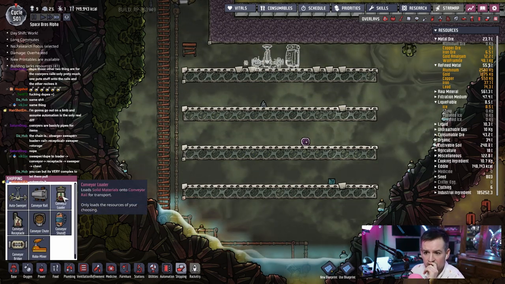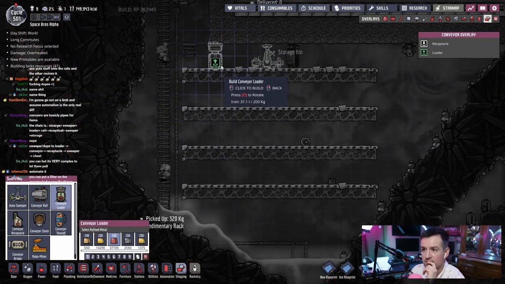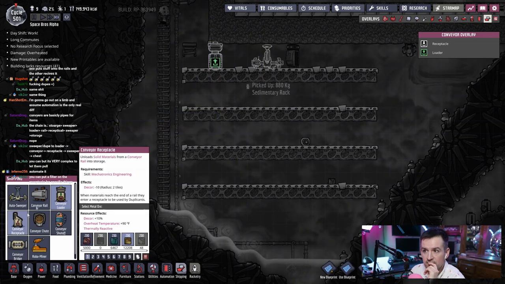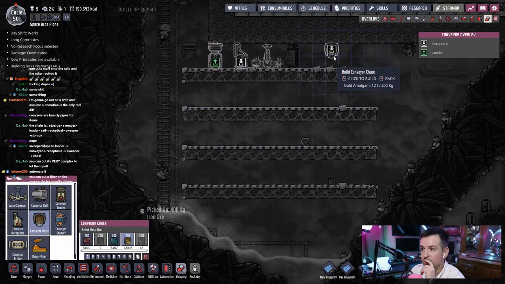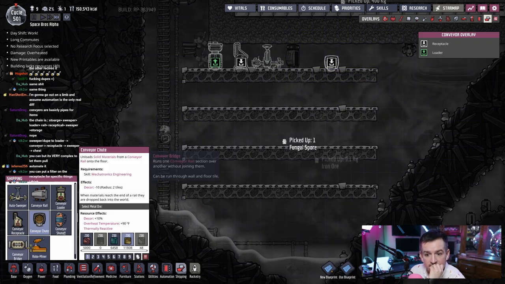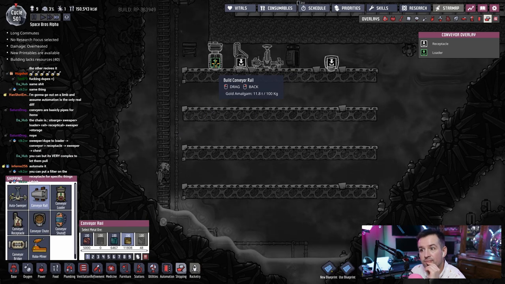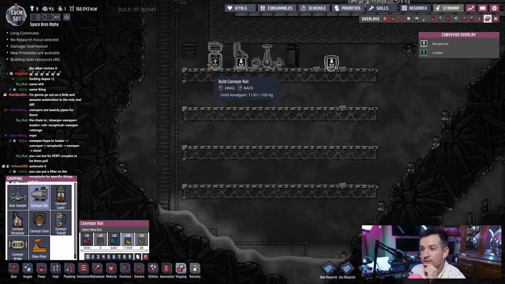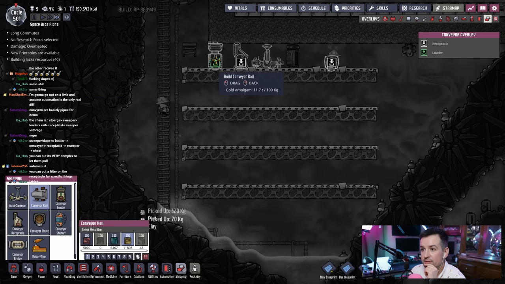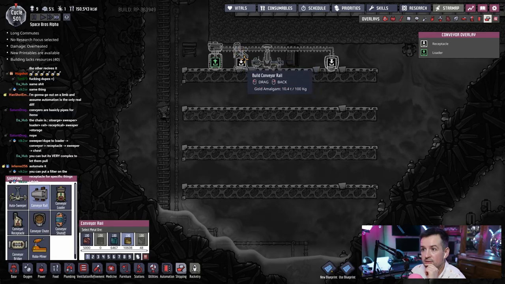So conveyor loader. Load solid materials into conveyor rail for transport. Only loads resources of your choosing. So let's go and build one of these so I can see what it does. What it looks like. Receptacle. Build a receptacle. Put it right here. Conveyor chute. We'll put one of those over here. And then conveyor rail. I'm guessing that just connects all these. Beep. What? Nothing. Okay.